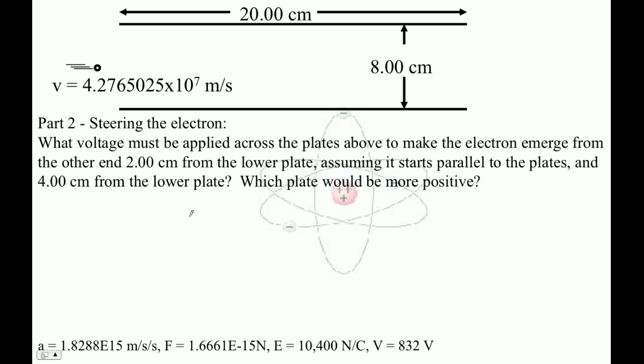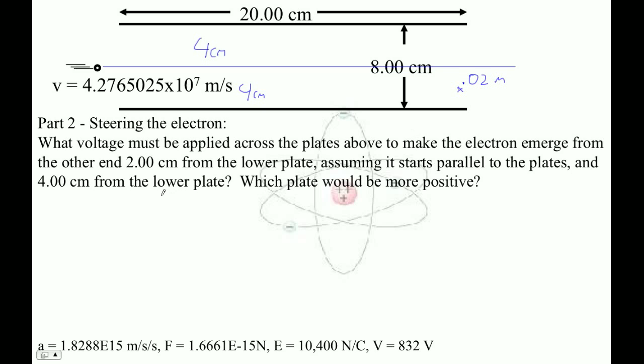Okay, in this video I'm going to show you how to do the projectile motion type stuff in here. So this thing is coming in exactly halfway between these plates, right? So it's 4 centimeters here and 4 centimeters here. And what we want it to do is exit halfway down to this plate here. So it should displace itself downward 0.02 meters. Right, that's what we're going to do.